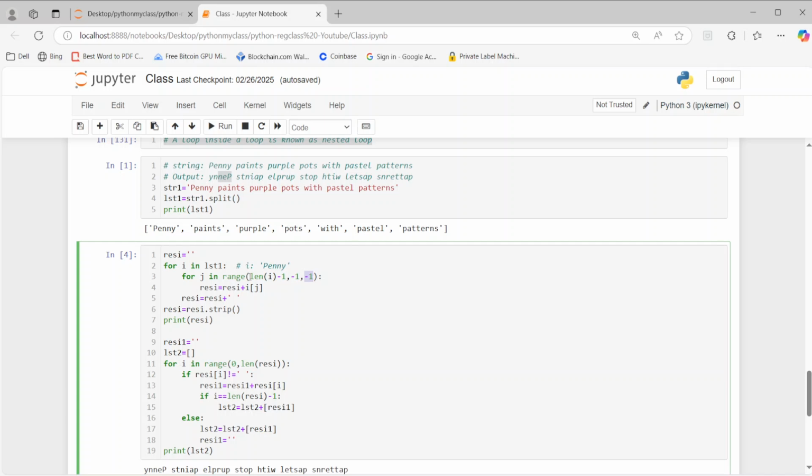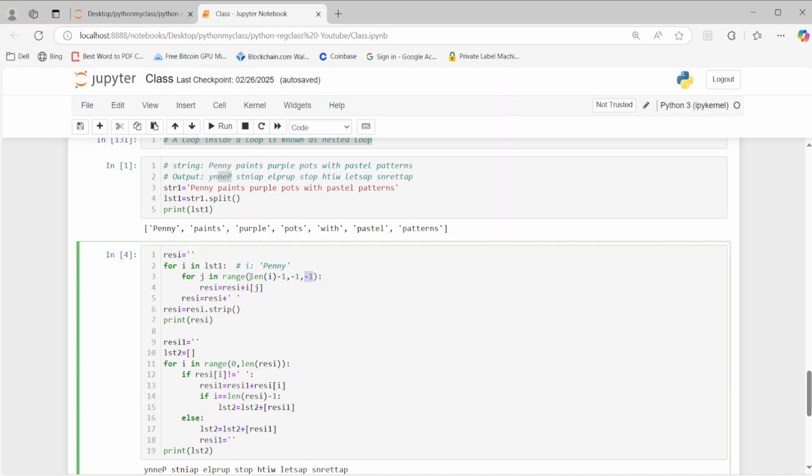There are two ways in which you can start grabbing the last element, then the second last element, then the third last element, and so on. One way is you apply the for loop and then the range function. Inside the range function, you can start off with minus 1 comma minus len of the iterable, comma minus 1.